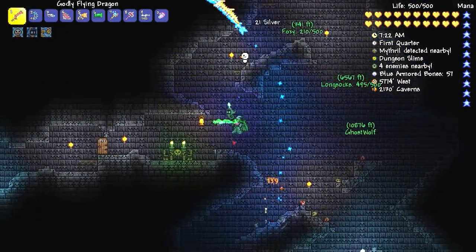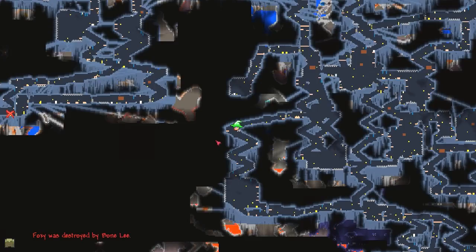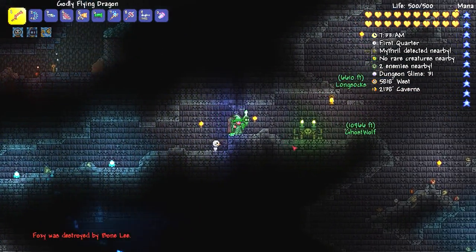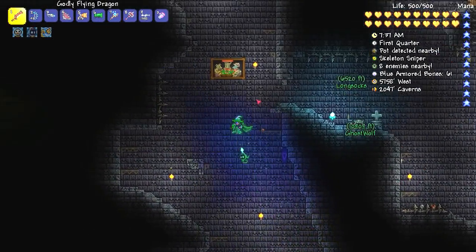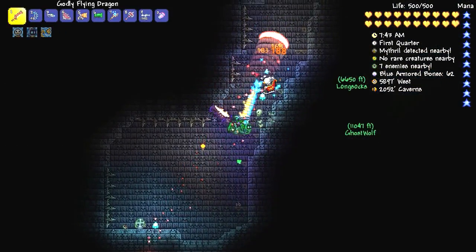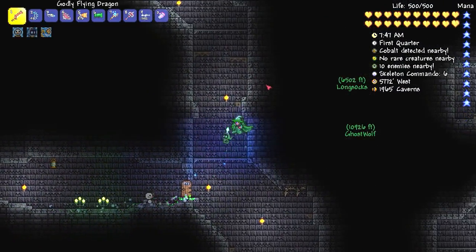I gotta go back anyways, because apparently the hollow chest is up there. Oh god, I'm getting all turned around. Oh, the Bone Lee! Those guys are annoying. He spawned on top of me and backed me into a corner. Yeah, I hate those guys, because they just destroy you.